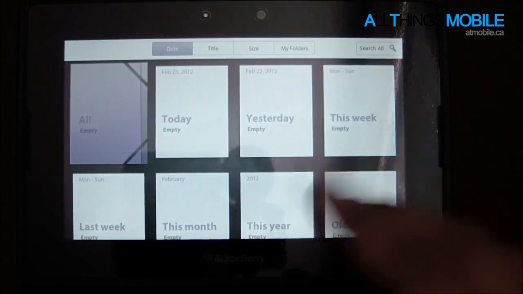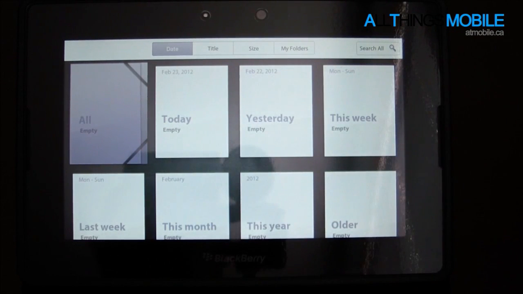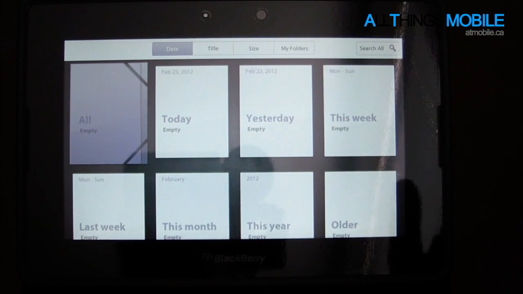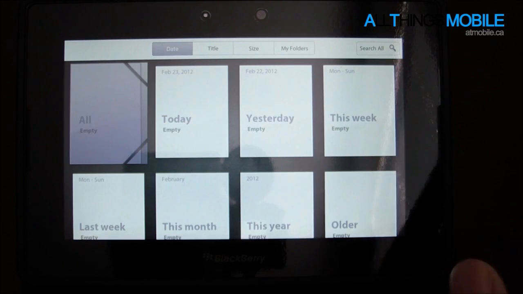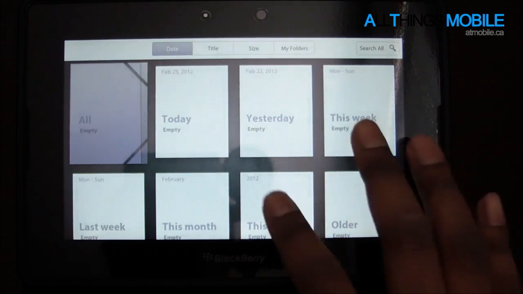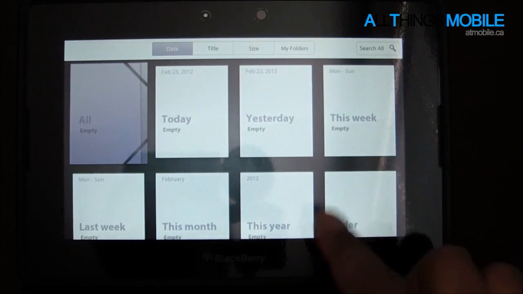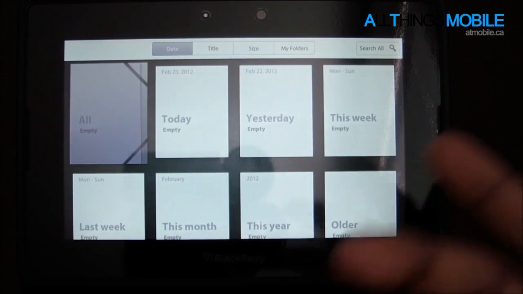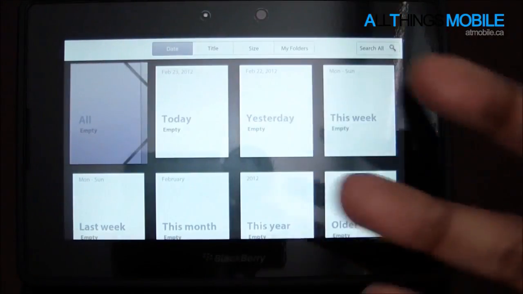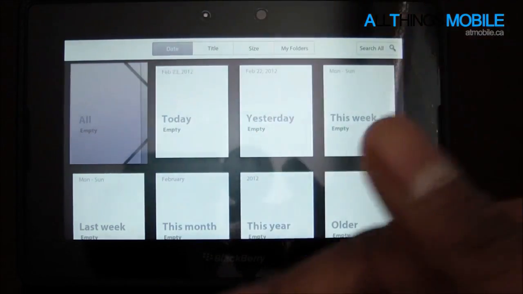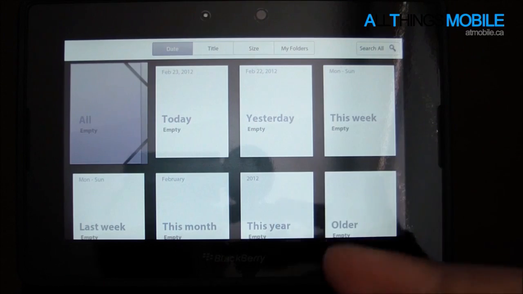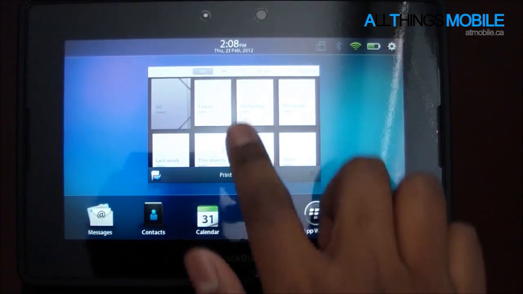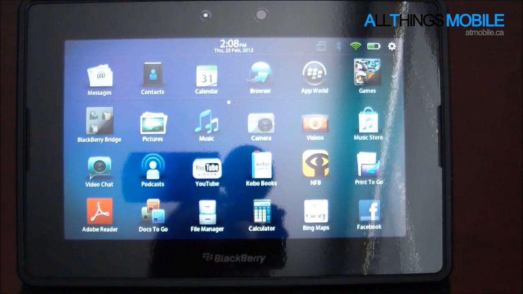Now it's really useful for Word documents you just want to carry on the go, but I don't recommend you do that with Word documents unless you're not going to edit them. If you're going to edit them, use something like Documents to Go or Quick Office, which is a lot easier. This is just for getting things on the go, like if you have directions or a map for something. You just go print, select Print to Go as the printer, okay, and it'll get sent to BlackBerry wirelessly. Not a problem, no hitches, it works very well. It has many useful applications, you just have to figure out how it fits in.